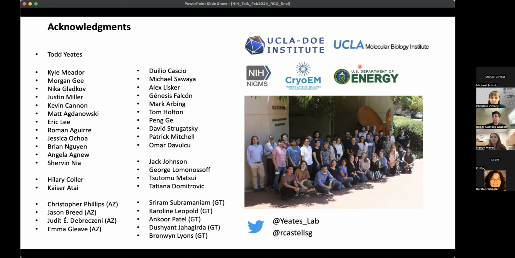Then for the size, the maximum that we are able to do with this particular design that I presented today is around 45 kilodaltons, because of the way that the DARPins are oriented. But we are working on new designs where the DARPins are oriented in different ways, so that you can solve larger assemblies. It could be useful, for example, in the case that was mentioned, or in cases where you may have problems with preferred orientation.